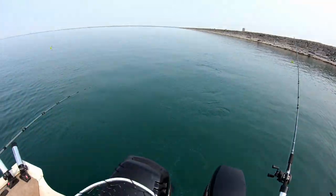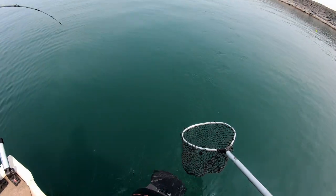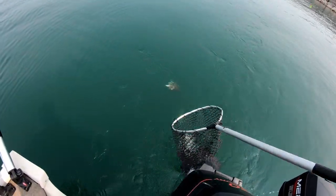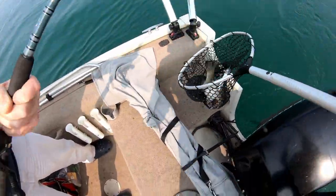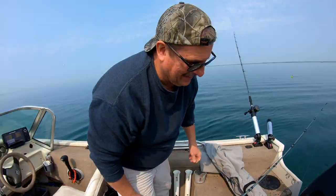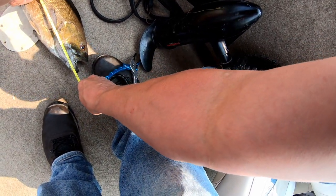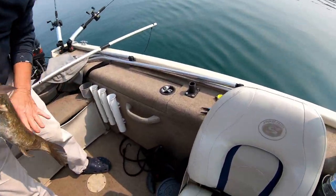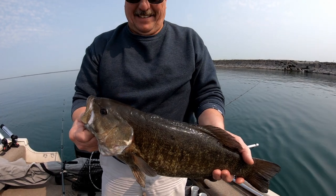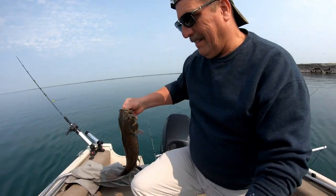We slow down with the smaller motor here. Yep, another bass. It's a nice one, though. They love this polka dot wonder bread little stick bait we got on today. And here one comes on. Yeah, he's digging down. Oh, he's right by the motor. That's a good one. Oh, that's a huge one. That's another like 20-incher probably. What are we at? That one's a 20 — about a 20. That wonder bread's working out great today, huh? Yeah. That's a nice one. Lake Erie smallies. Trying for the walleye, it's just not happening. But that's a nice one — that's a 20-inch nice smallmouth. All right, let me get a picture. All right, let's let this baby go.